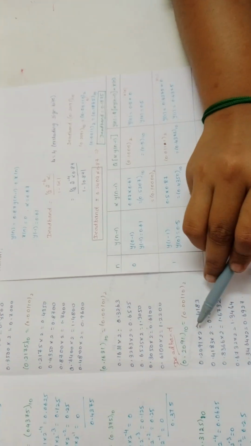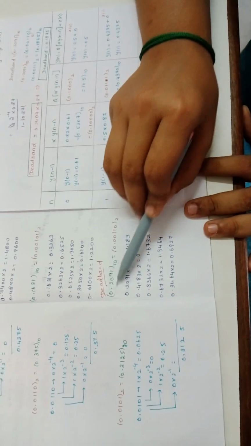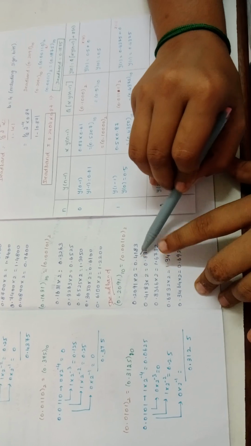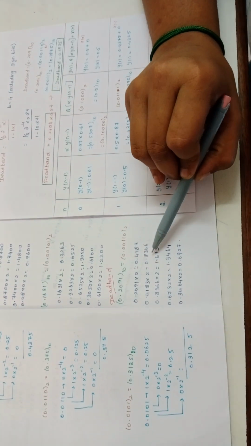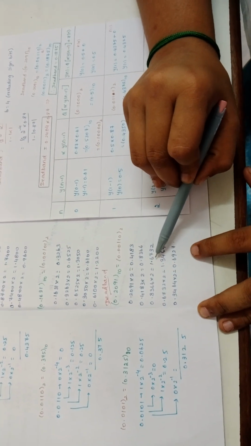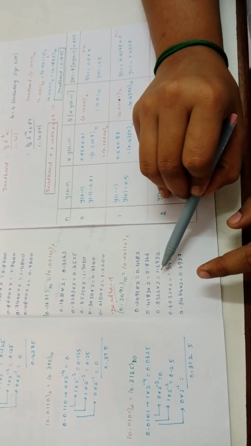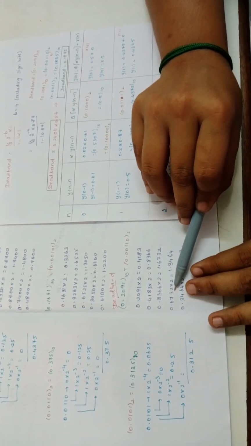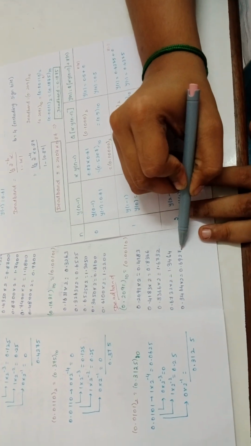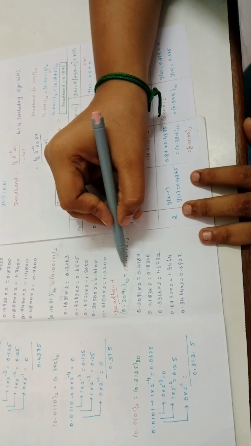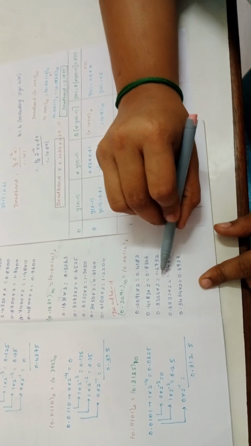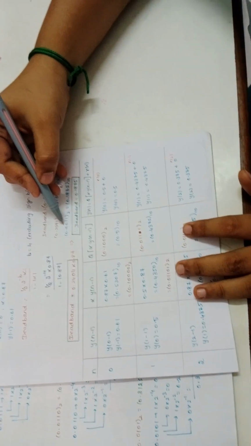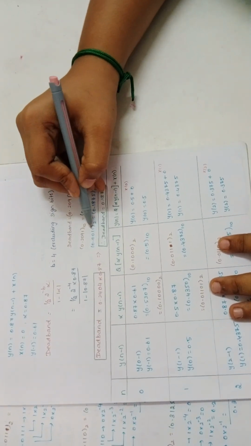As we all know the conversion of decimal to binary, we have to multiply this value by 2. We get this, and if it goes on and we get a value such as 1.6732, we have to consider the values after the point. So 0.6732 into 2. Here we are given b equal to 4, so we have to do this process up to 5 values. After that we write it as 0.00110.